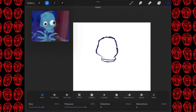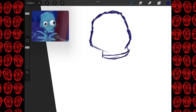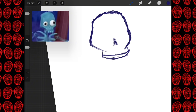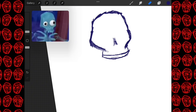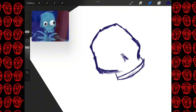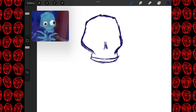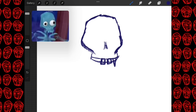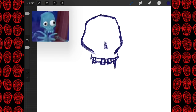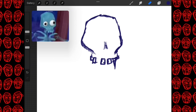To start off with, we're gonna draw Lucy's skull. And Lucy's skull is made out of ghostly bone material, so don't accidentally draw any fur or flesh or anything like that. Just draw a skull. You got cheekbones, you got a triangle nose. She has about 4 or 5 trapezoidal teeth and 1 triangular one.